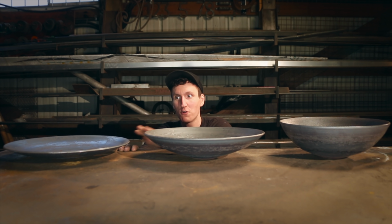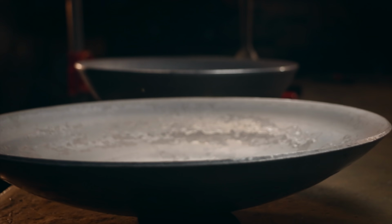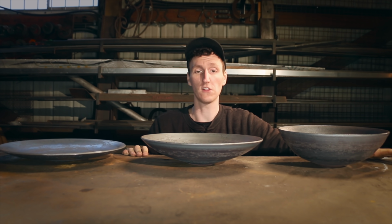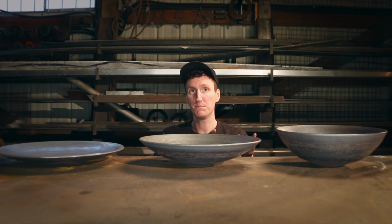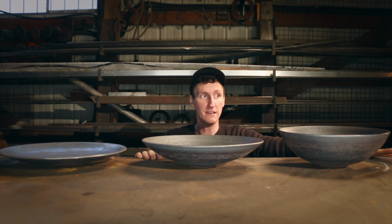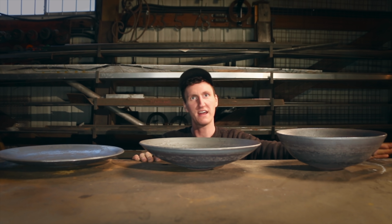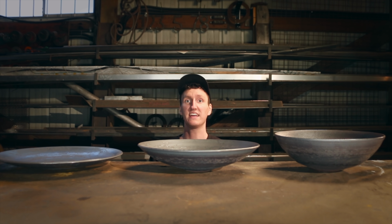The amount of work to go from this one is just crazy, how hard it is. I started this idea with the hopes of taking it a lot further than this. I'd actually like to try manipulating solid chunks of hot steel while it's spinning. But I have no idea how much tooling I would have to build for that. I would have to dedicate a machine and really set it up. Maybe someday I get that opportunity.